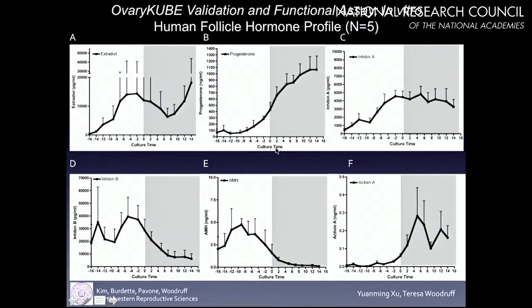So this is all great for using human follicles in vitro, but we know that we cannot always go to the surgery room and get human follicles whenever we need them. There are some limitations in studying human follicles. And so what Teresa's group did was take mouse follicles. Remember, mice have an estrous cycle of about 4 days.